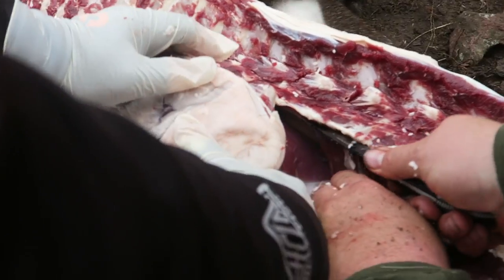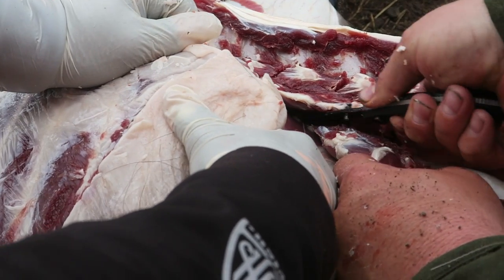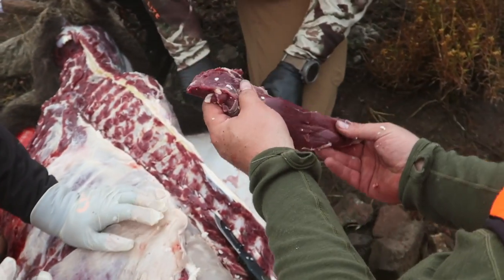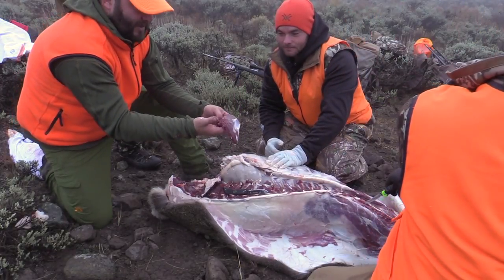Yeah, you feel how far that goes up. It goes up just underneath that last rib, so work the rib cage up. Pull it right out. Look how soft that meat is. That is like butter. Look at that. That's all it is. It's not a lot of meat, but it's one of the best cuts. You definitely want to get it.